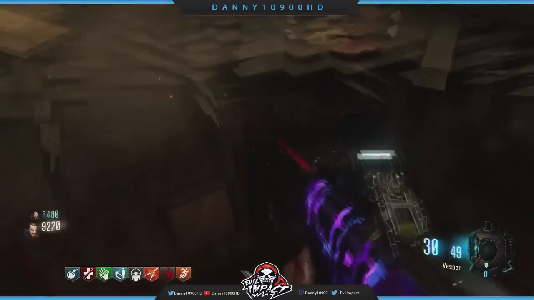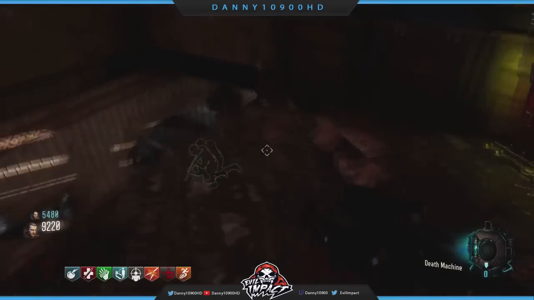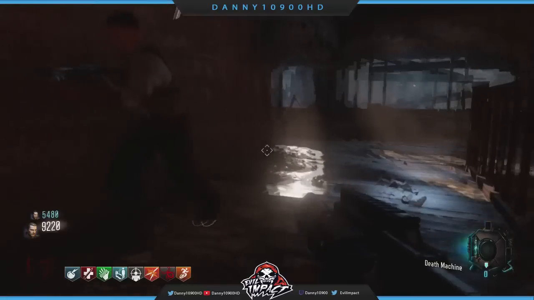Then when you actually get over to the hatchery, all you need to do is press Y or triangle until you see your death machine. So there you go, guys. That is the easiest glitch to do on Gorod Krovi.